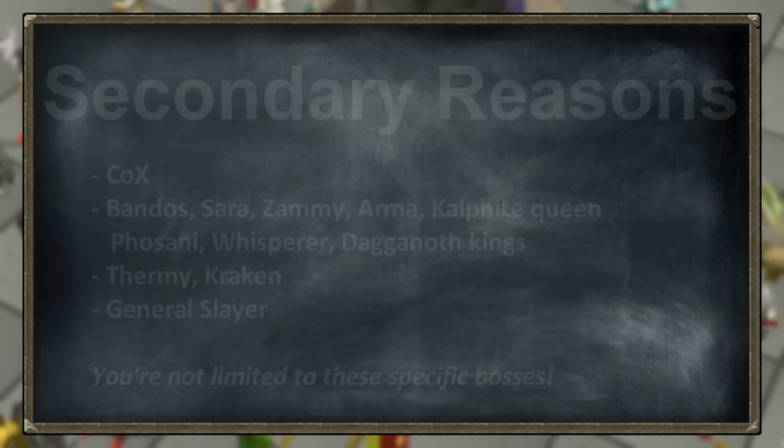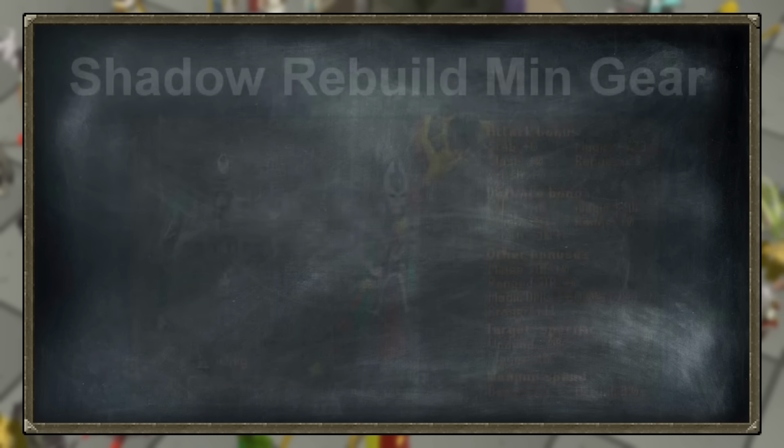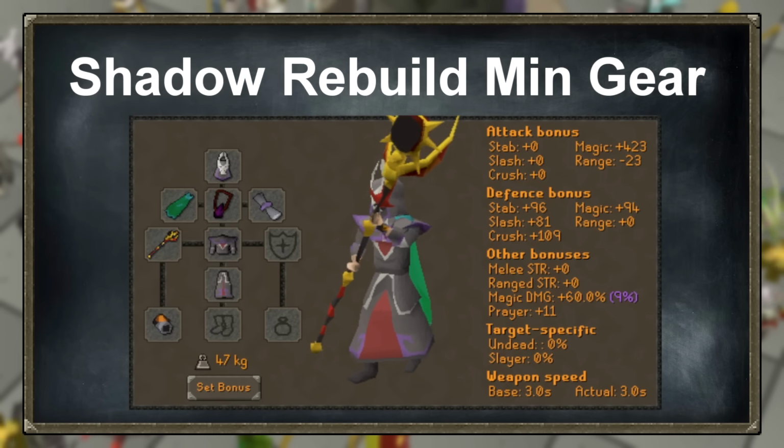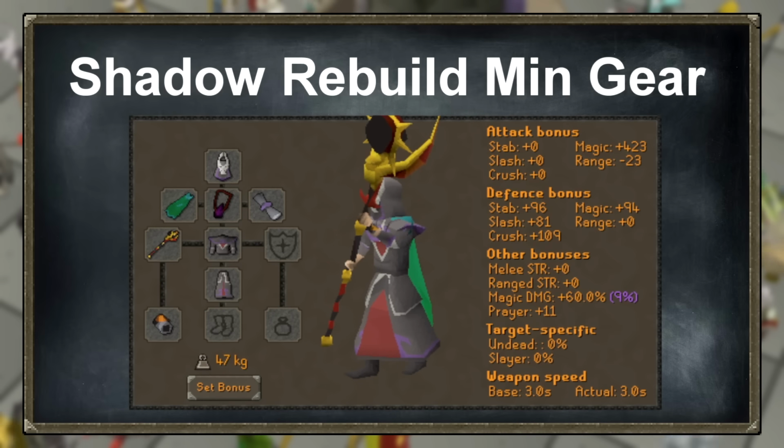Here are some of the secondary reasons for a Shadow Rebuild. And a reminder, you're not limited to these specific bosses. Starting with Virtus instead of Arams is very important, and Ancestral is extremely strong as an upgrade with the Shadow.